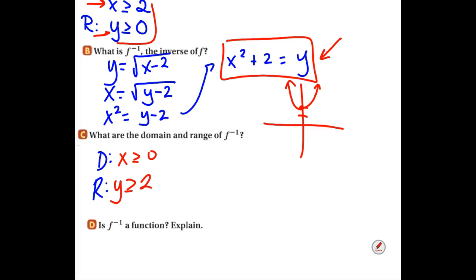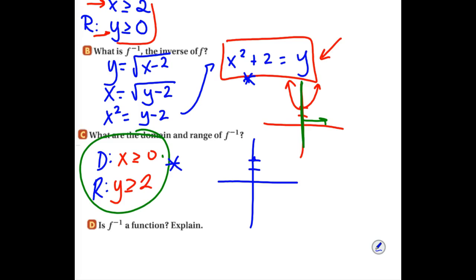I'm trying to find the inverse of that original function. The original function had domain and range restrictions. The inverse now has domain and range restrictions. And we came up with this, that x's have to be greater than or equal to 0. Well, if I look at my graph, that's saying I can't go to the left of that line. My x's have to be over here somewhere. Yes? So my actual answer, if I were to graph this, combining the equation here with what I know for my domain and range, my actual graph would just be this half of it.